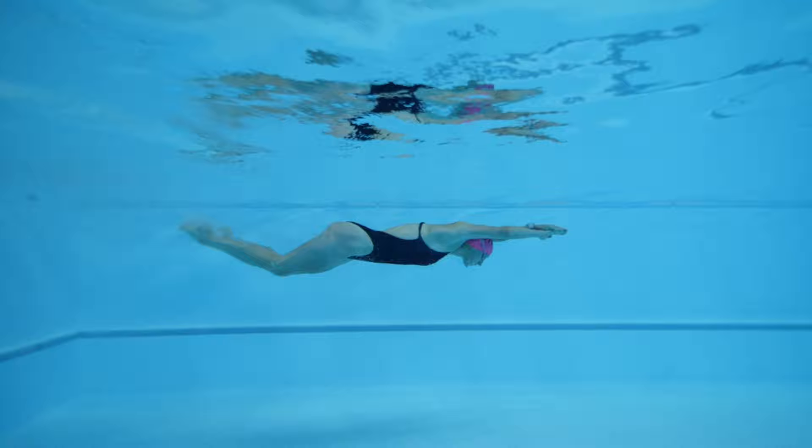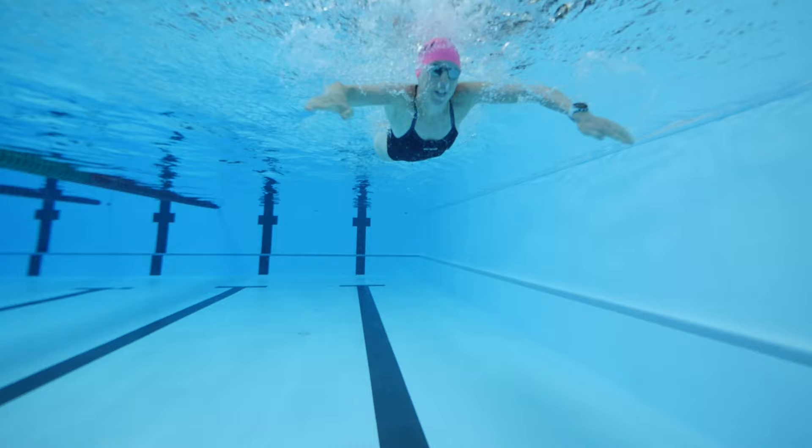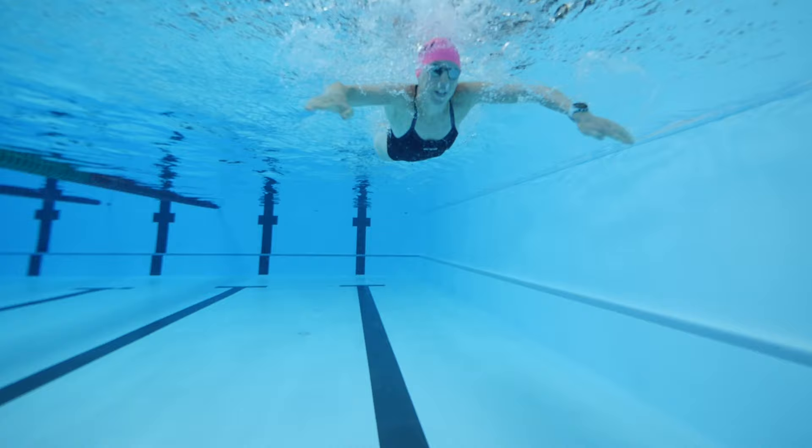I want to begin with the simple yet important element of the butterfly stroke: the kick. Now, this is not exclusively about the legs. It's actually really important that your torso and your hips drive this movement in order for your kick to be effective. The dolphin kick requires body undulation — a wave-like movement that starts around the bottom of your rib cage, goes down your hips and your knees, and then finishes at your feet. Note, though, the dolphin kick is not knee-driven. Think about your shoulders as almost instigating the movement. This will then encourage your rib area of your torso to drive that forwards-downwards movement, which will then be followed by your hips, and then finally your legs. Once it reaches your legs, that downward pressure driving you forwards will also naturally help you to lift your chest ready for that next kick. It's all one long balance.